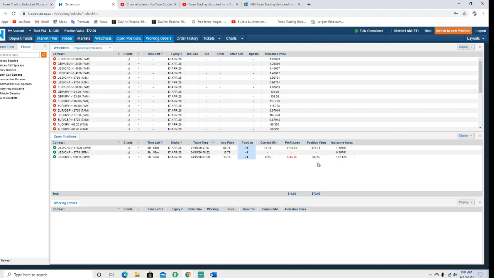We didn't get the full extent of it because we didn't wait till the close of today, but because the market's settling right around that strike price right now, we didn't want to let a winner turn into a loser, and all of a sudden this market settles below the strike price of 96.75, which is right where it's at now, and that would have been a loser. So we took profits on that one.